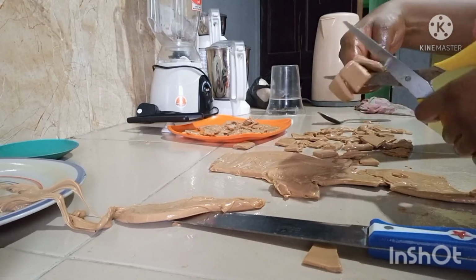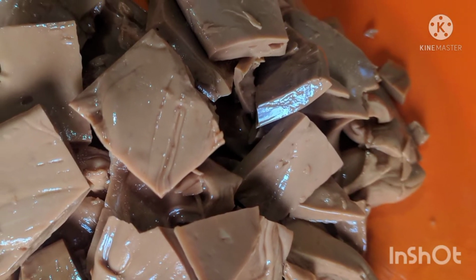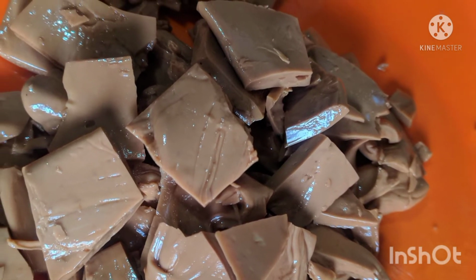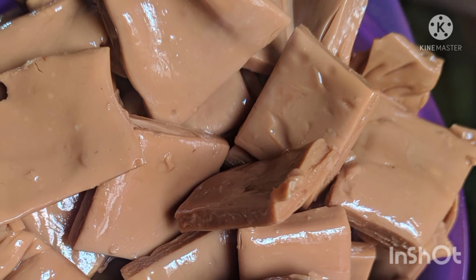So I cut it into the shape I was able to cut it, and here it is, milk candy. Honestly, this milk candy was so lovely. It was so sweet, and very, very addictive. Like, I kept on licking it all through the day. I had to tell myself to stop.